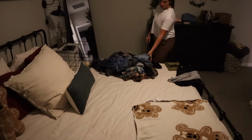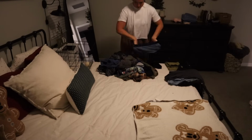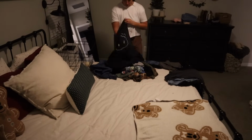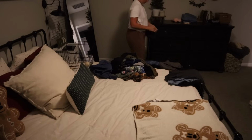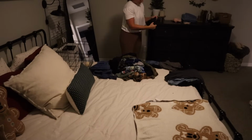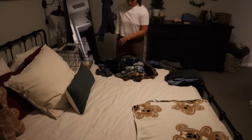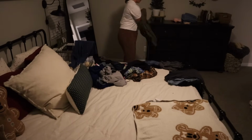Now you guys are seeing me fold one of my very first loads of clean laundry, and that is my biggest tip after a trip like this: just be disciplined with folding it the minute it comes out. I know myself, and I know if I just keep piling up those loads in that basket, it is just going to make me procrastinate more and more and more. So that's my tip for you guys. When you come back from a trip and you don't want to let your life pile up around you, and you need to jump back in and get things done and go places and see people, just fold the laundry the minute it comes out.